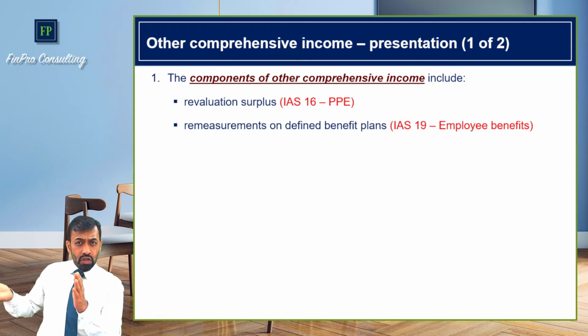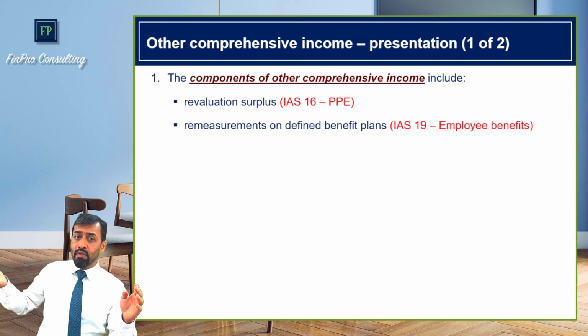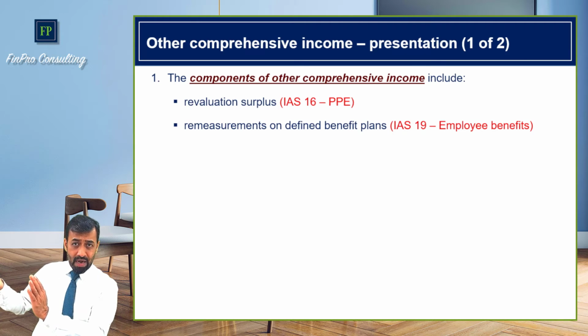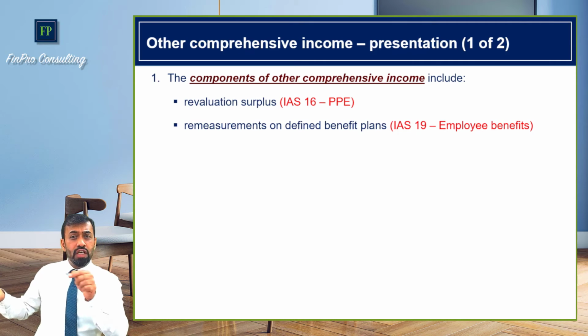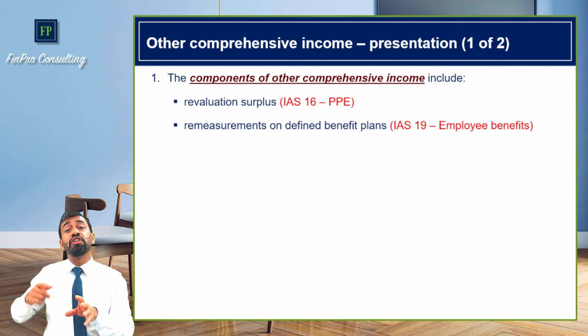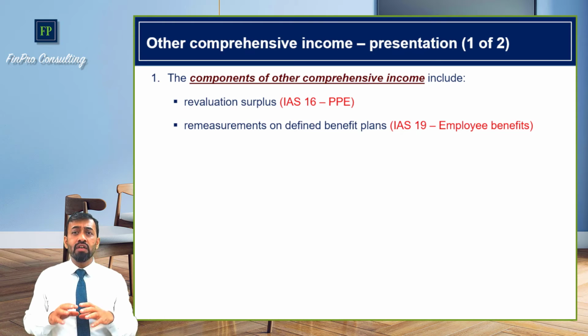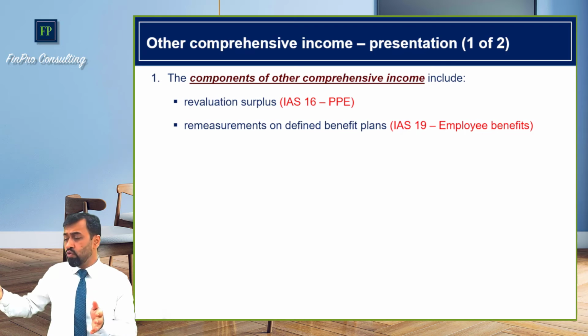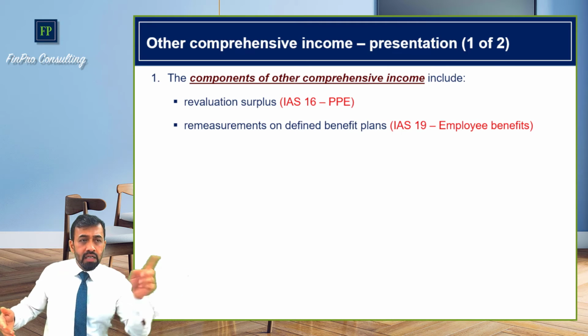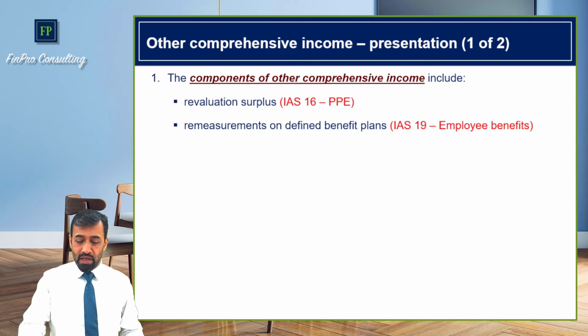So allocation of the total liability or total expenditure over the number of years of his employment is the expenditure of that year. So that may change in a subsequent year based on change in assumptions. That is not expected to realize in near future. So you don't know when that employee will retire, and that's why it is parked under other comprehensive income.